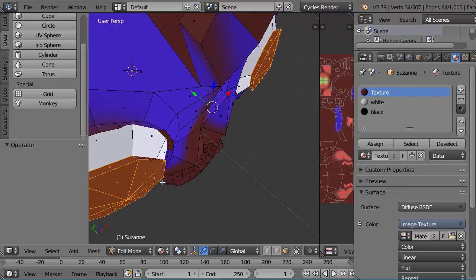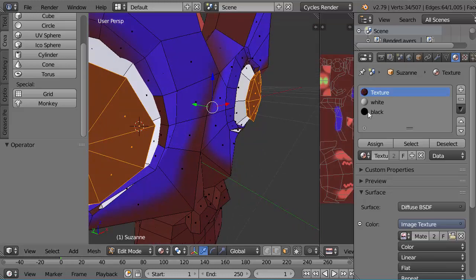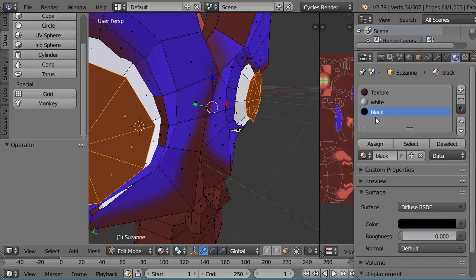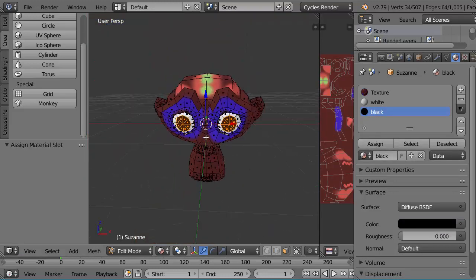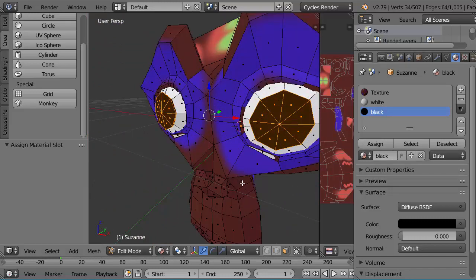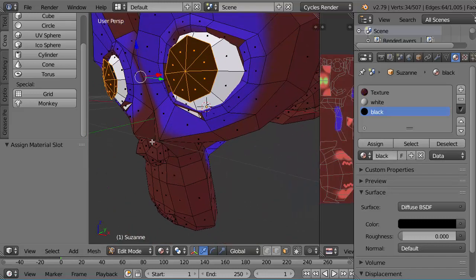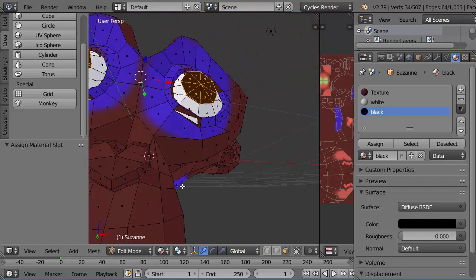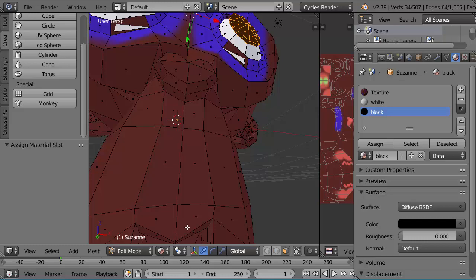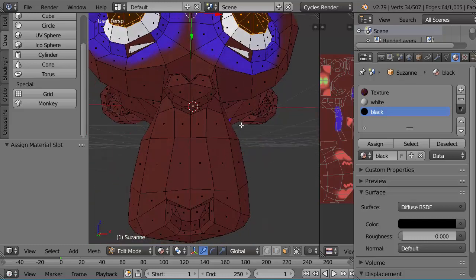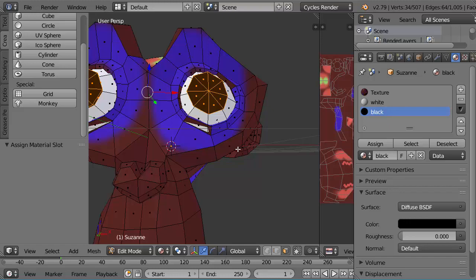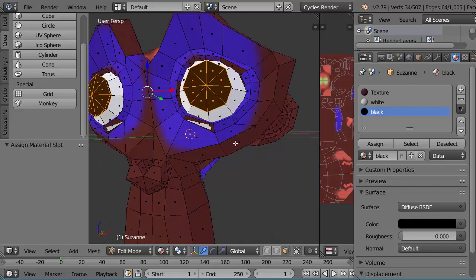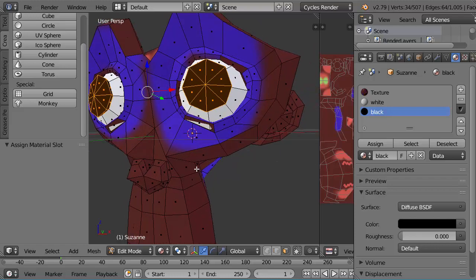All these surfaces that I've selected need to become black, so I'm choosing the black slot and assigning that slot to those selected surfaces. And that's starting to look okay. I'll do the same for the nose. I'll do something similar for the mouth and the ears. I'll create a few more slots, a few more colors, and also I'll put a light brown ring around the edge of the face here. Let's just do that one.